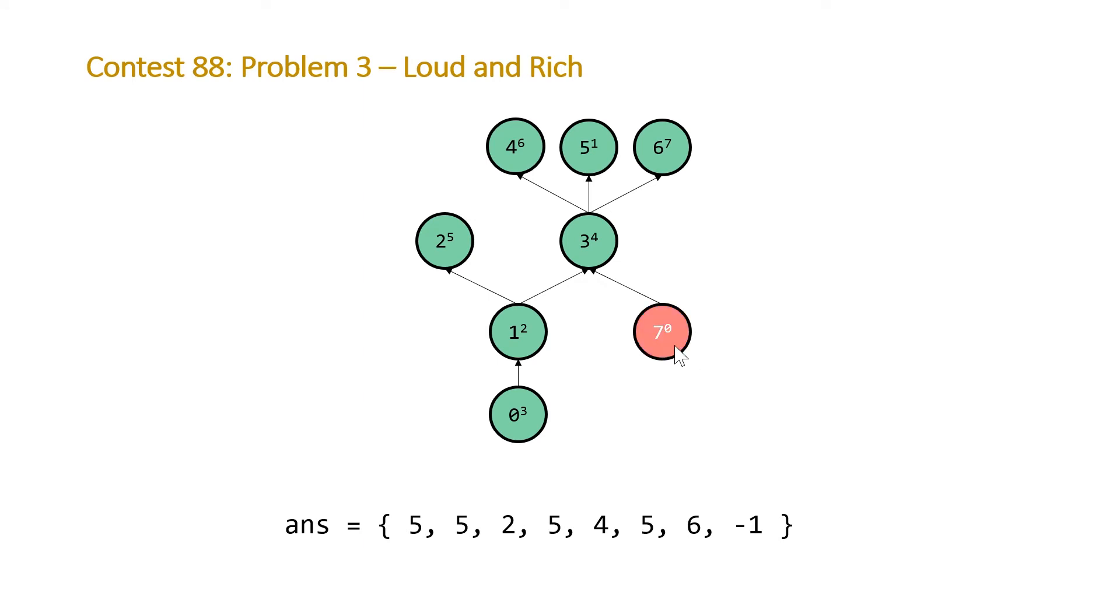Each time we try to enter our DFS function, we're simply going to see that this is a non-negative one value, and we're not going to enter the DFS function, or we're going to immediately return from it until we get to number seven, individual seven. So at this point, we're going to look at it, then we're going to call DFS for the individuals that have more money. But this has already been memoized, so this will return five. But five is not louder than seven, because seven has a quietness of zero, which is less than one. So individual seven will end up with a value of seven. So once we have fully explored each of the elements in our answer vector, we will have our solution, and we just need to return this. So that's our full algorithm.